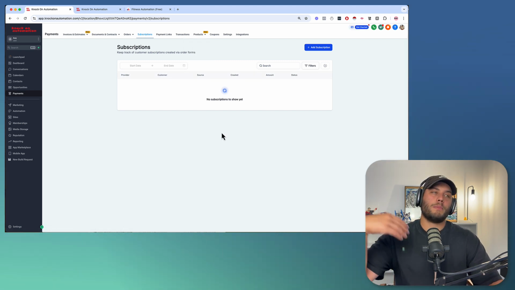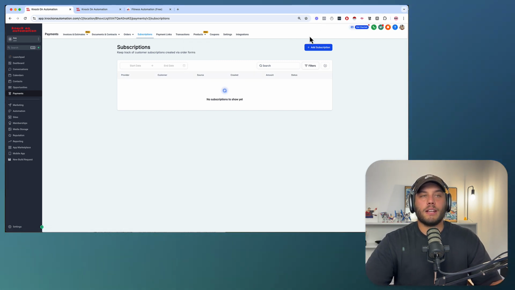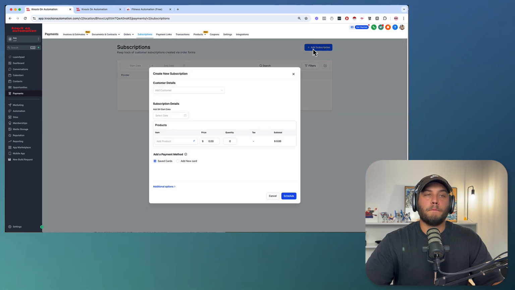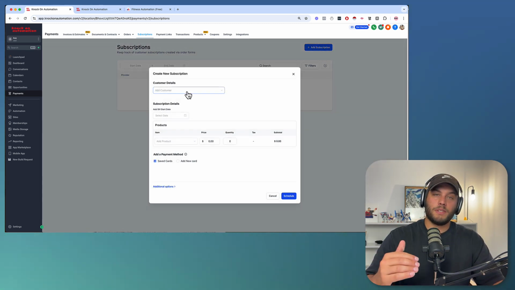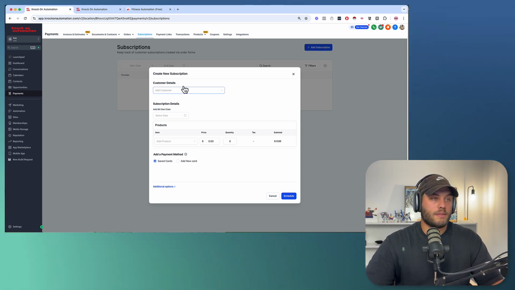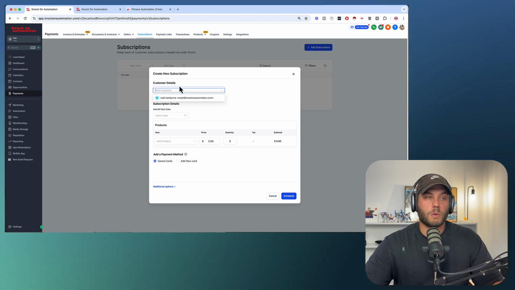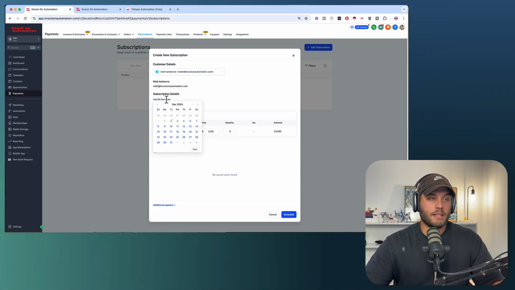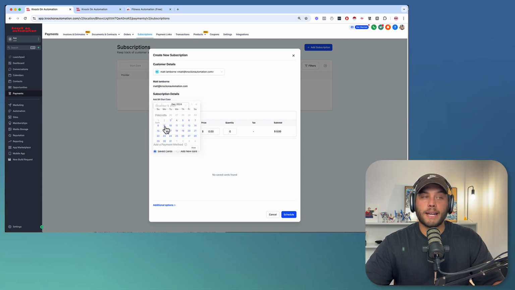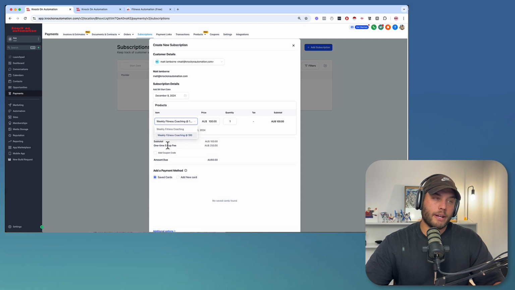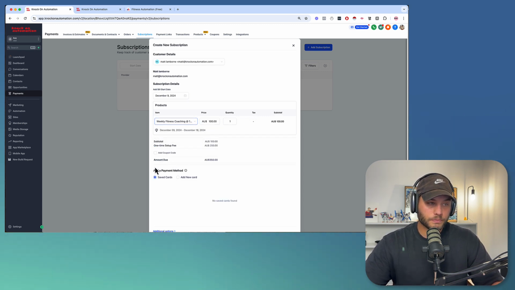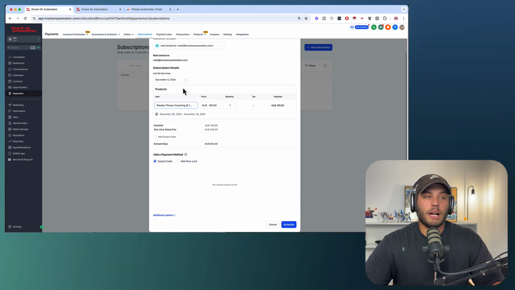So when you're on the call with someone, you're like, fantastic, super excited, keen to get you set up and started. I'll collect your credit card details now and we'll process the first transaction together. It's the setup, and then the weekly recurring starts after that. They say, no worries. So what you're going to do is you're going to click on create subscription. You're going to say Matt Lambourne, and in the meantime, you can just say, all right, cool, your first payment's going to come out next Monday because we're getting you started next Monday. Do you have any questions? No? Great, cool. So what we're going to do is select our product.